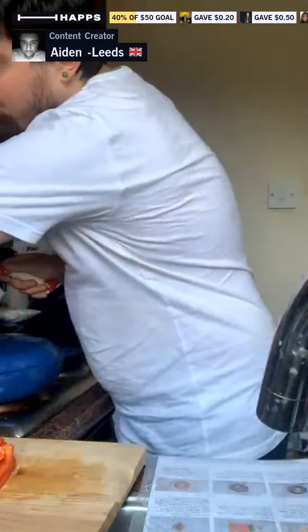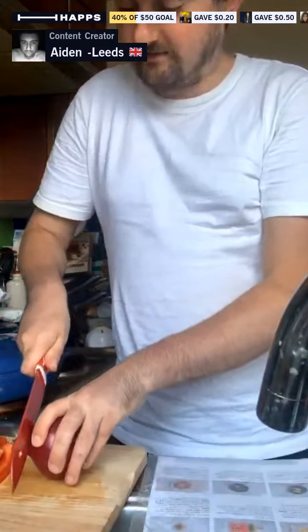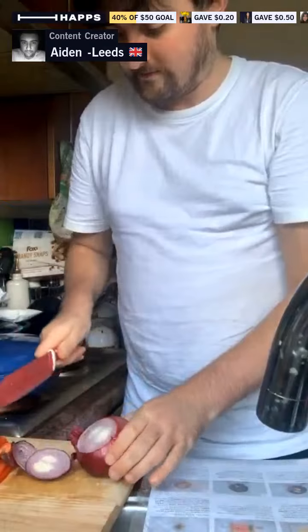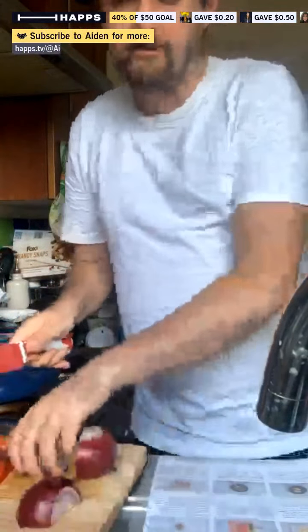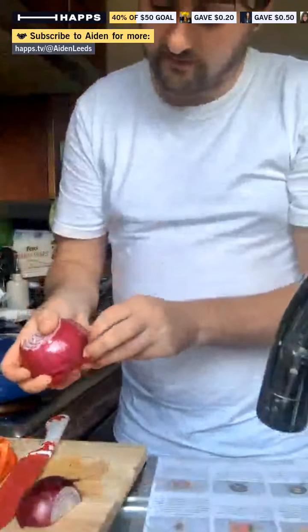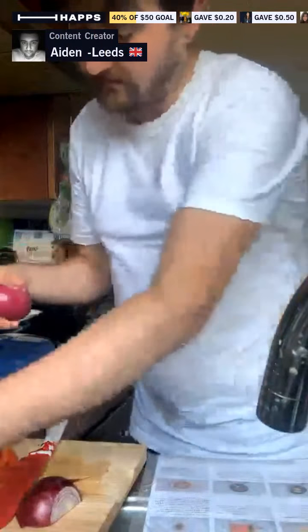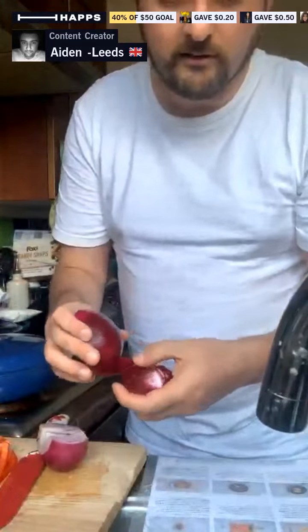Now with the onion, I did this wrong last time. We want to cut them into six. So let me chop the ends off. I always cut it in half, and then we'll cut them into thirds. We're going to cut them into sort of wedges. So peel the onion, really, really simple. Take that skin off. Nobody likes the skin.